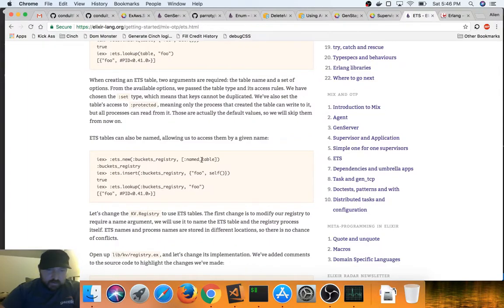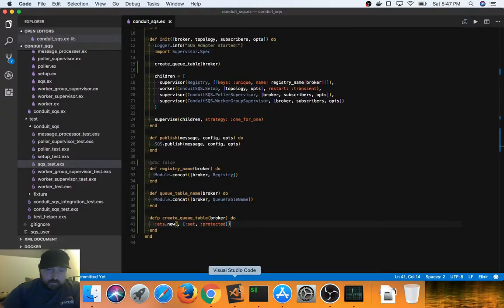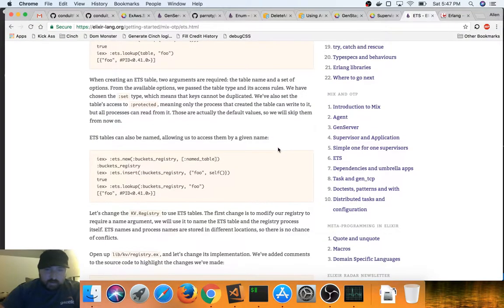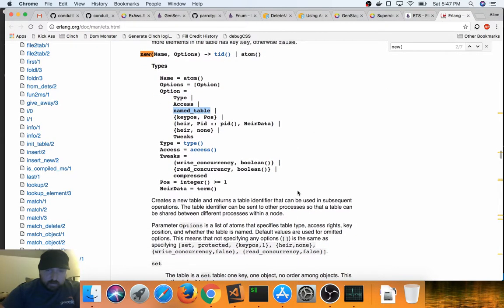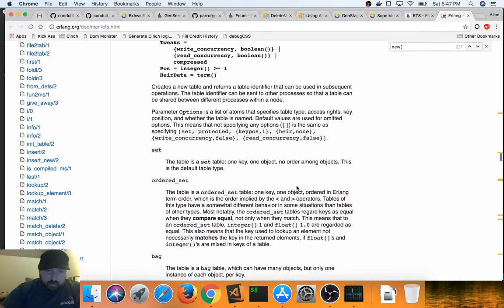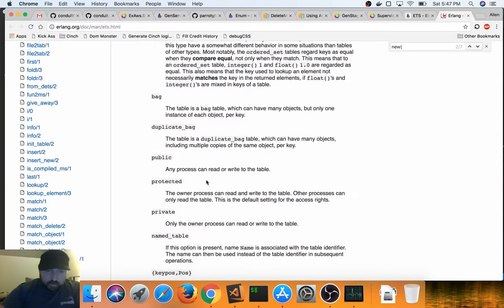Yeah, so I mean that's essentially what that's doing. Okay. So I do want it to be set. I want it to be protected. I forget what that means exactly. So public, anybody.